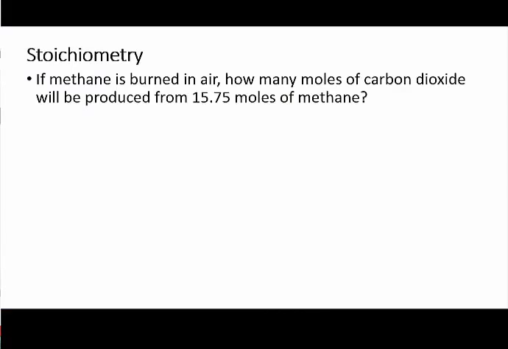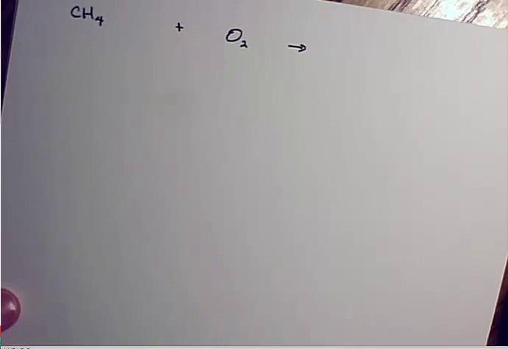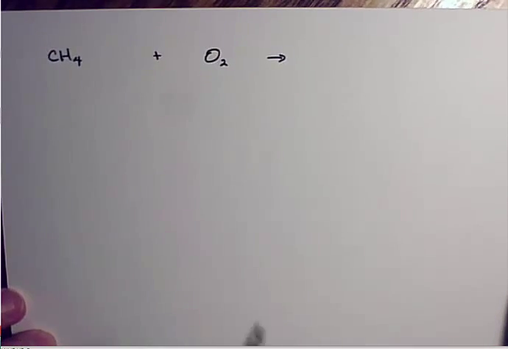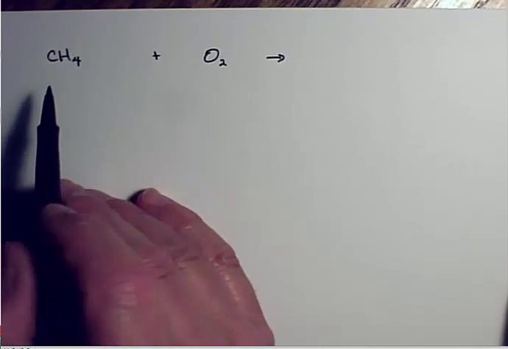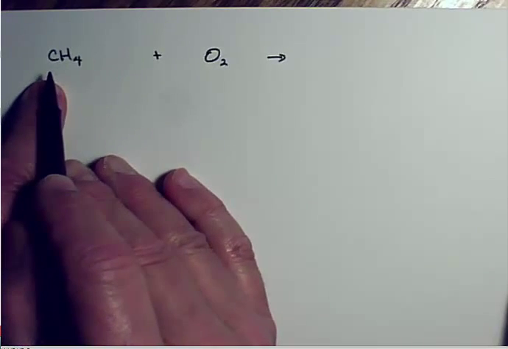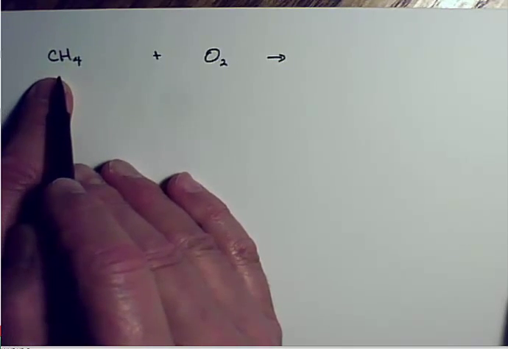All right, let's see. What we're going to start with then is methane. And guys, we learned this in a previous unit. Methane means you have 1 carbon, and all carbons have 4 electrons, and so they need 4 bonds to have a full valence level, and you get CH4.